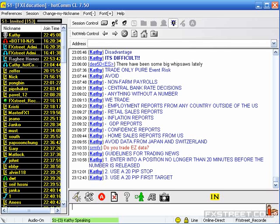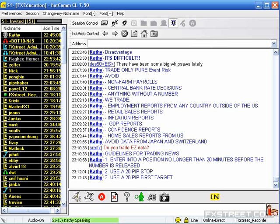So the way I do that is that, if a currency moves in my favor by the amount that I risk, so in this case 20 pips, then I will move my stop to break even. So I already banked money on the first half of my position. Then I'll trail my stop on the remainder of my position, trying to get more of the move. Sometimes I'll only trade one lot and use a 20 pip target, 20 pip stop if I'm busy or I can't focus on it or I've got other things going on. But if I'm free and I'm trading the news, then I'll use this T1, T2 method.